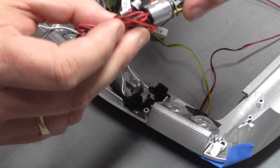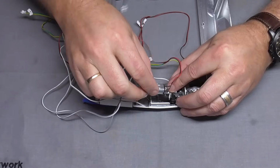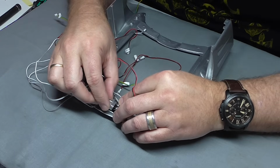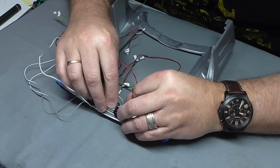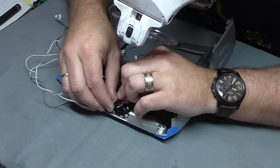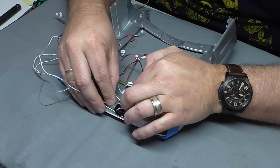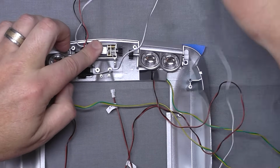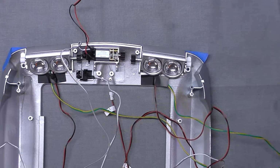Now I need the motor looking like this. And I'm going to be putting the motor just into this section here, this way round, getting this into position. So it should fit quite flush in there. Now I am just going to manipulate the switch there so it does fit flush like that. It's good. I'm happy with that. Going all over the place, but I am happy with how that's looking.